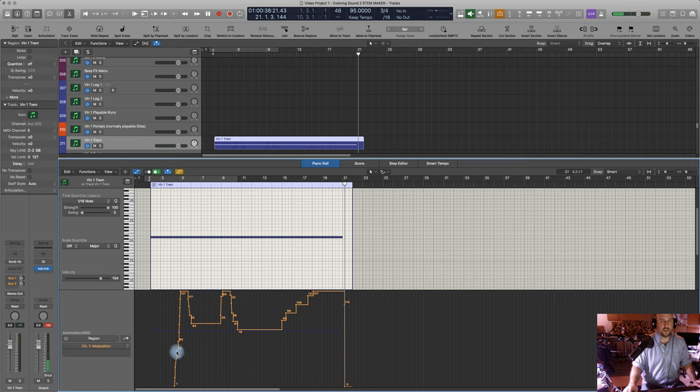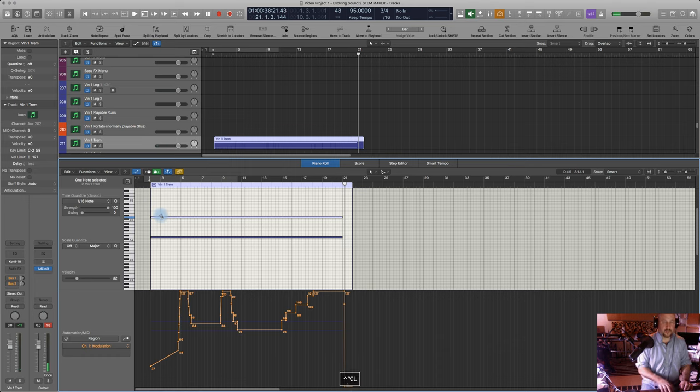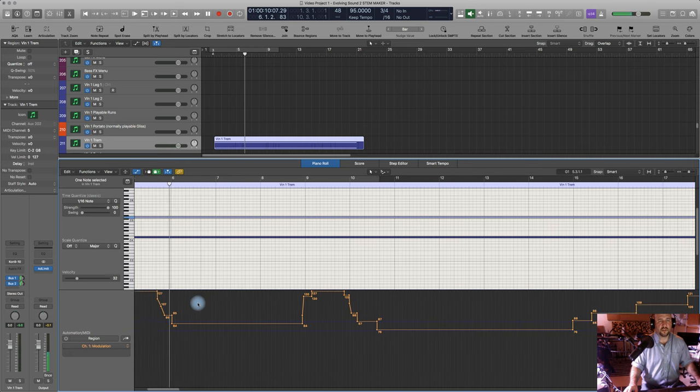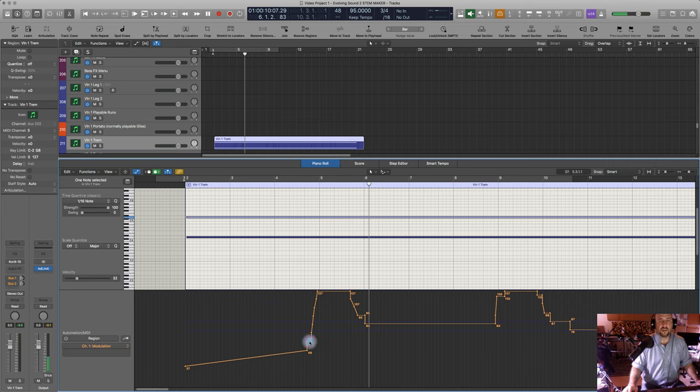It kind of cut through in some parts. Let me double it up at an octave higher. Turn off the low latency. That crescendo is not very nice.